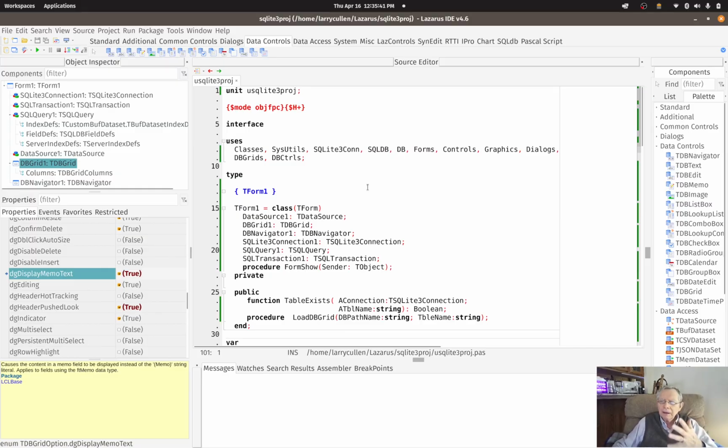Now I must say, in order to get SQL3 running on your system, if you're running on Linux or Windows, you're going to have to get the libraries, the development libraries, and install them. I installed the SQL3 command line application, which lets you create and look at tables. And basically you could use that directly to interrogate a table and manipulate it.